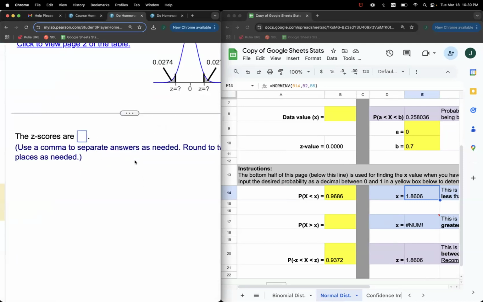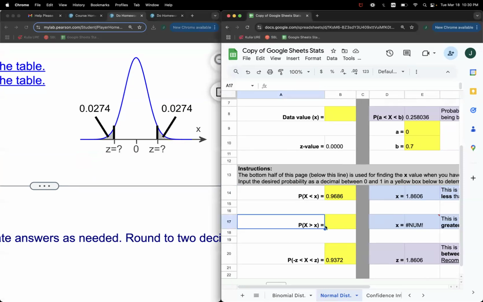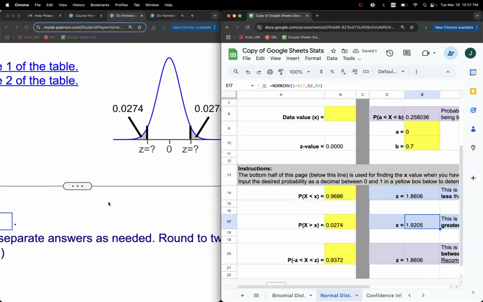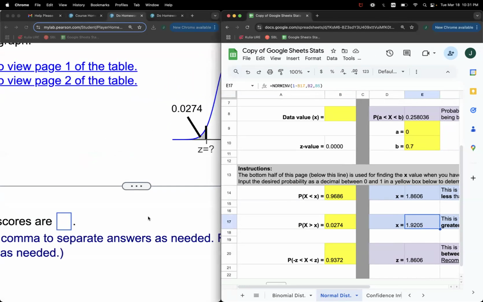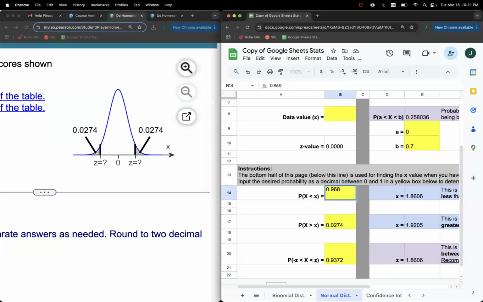Okay, so this time, similar question. So I think it's actually easier. Here we're given the right tail. So I can go straight down to looking over here. This is the right tail, right? And just input that number, 0.0274. And right here I got a z-score of 1.9205. So right there it is, right? If you want to think of that in terms of percentiles, it'll be 100 minus this. So I could do that here equivalently, right? I could do equals 1 minus 0.0274, which is 0.9726. That's the percentile over there. And notice I get the same z-score.